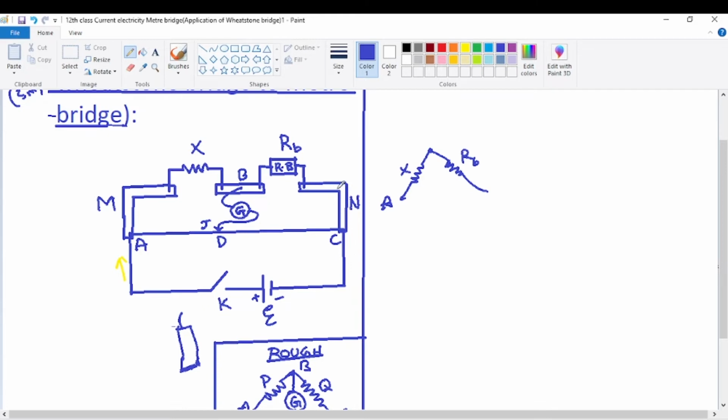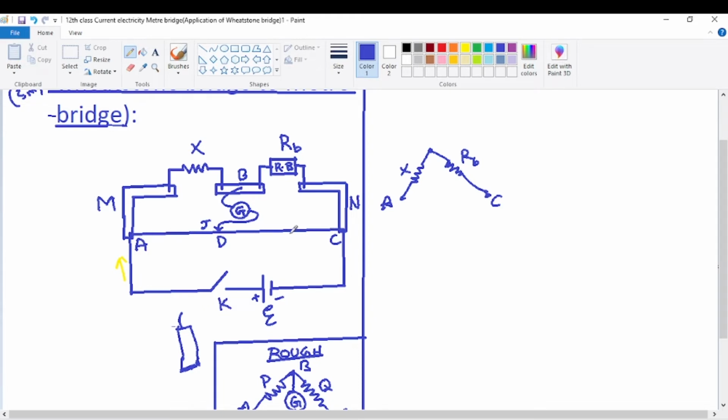Observe the cursor compulsorily. Now all these points on the second L-shaped strip N can be read again as a single point with a single potential. So it's as if the right end of RB is directly connected to the end C of the bridge wire AC. Now this bridge wire AC, once the jockey is pressed at point D, we can imagine that the bridge wire consists of two parts. One is the resistance AD and the other is the entire resistance of the bridge wire.